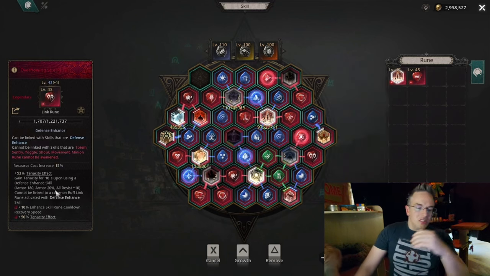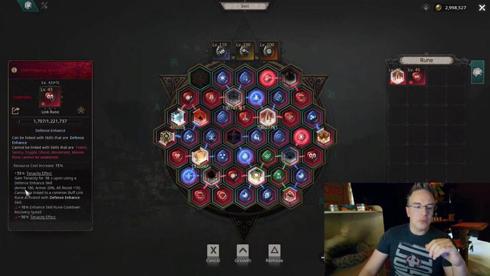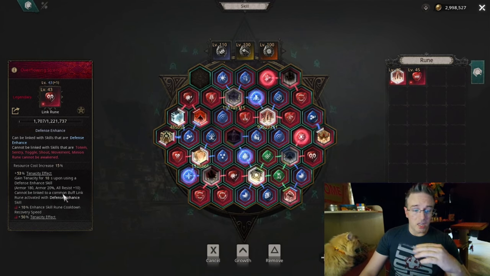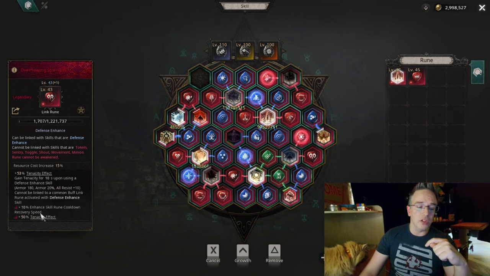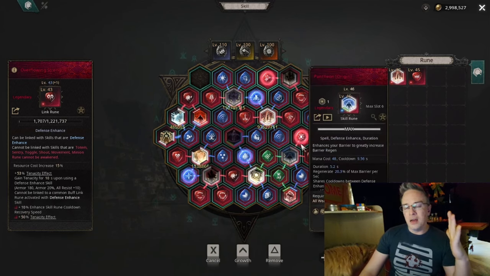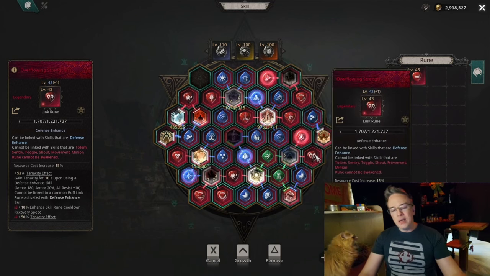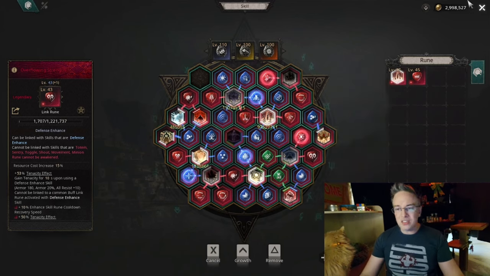I don't necessarily care about the effect of it, because it does armor, which we don't really need, and resist, which we don't really need. What I do have it on here for is this enhanced skill cooldown recovery speed. Again, because trying to get the cooldown down as far as you can is good. There is another one that does block that you could use in its place.